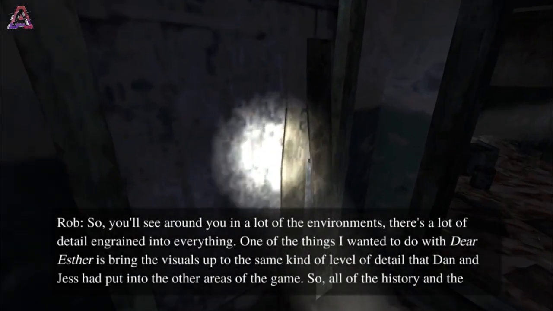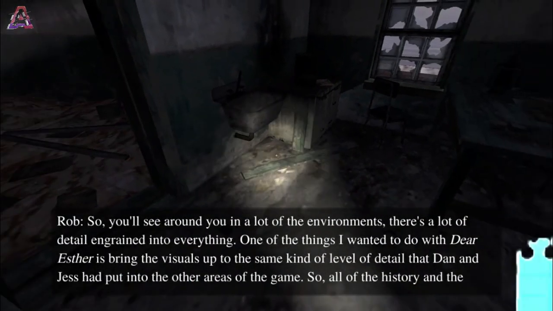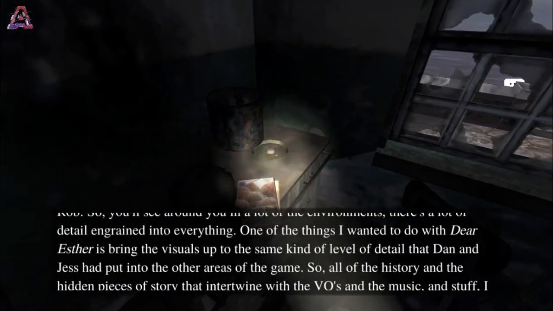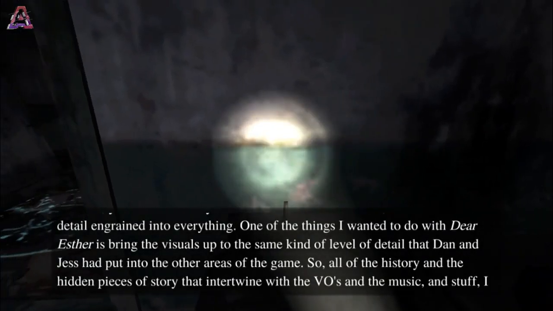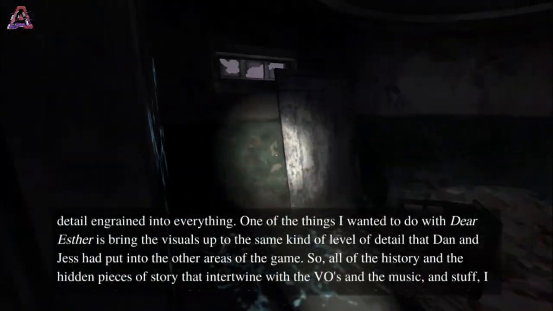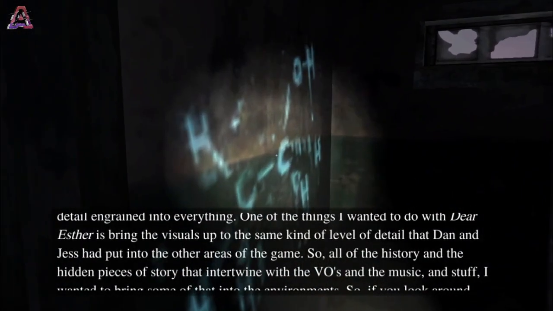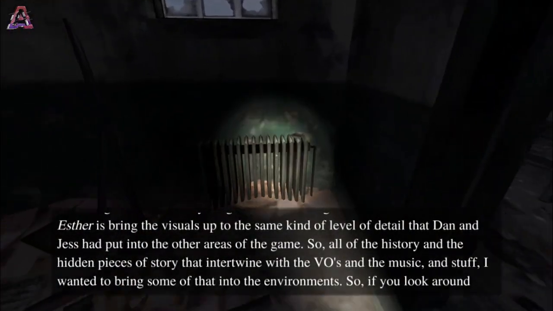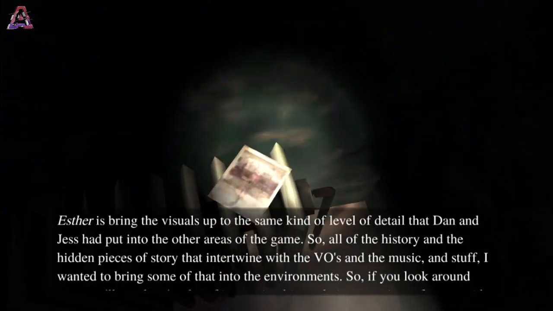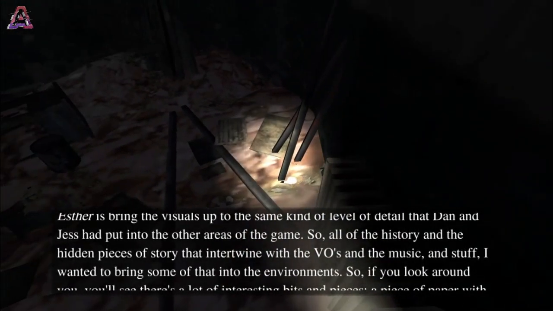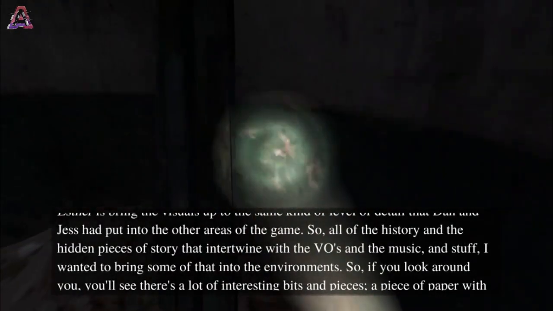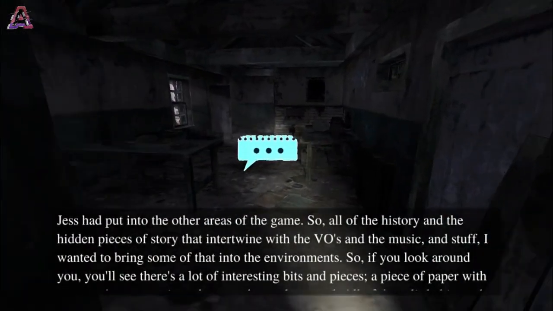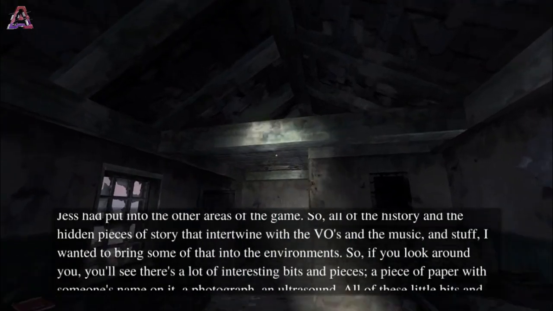So you'll see around you in a lot of the environments, there's a lot of detail ingrained into everything. One of the things that I wanted to do with Dear Esther is bring the visuals up to the same kind of level of detail that Dan and Jess had put into the other areas of the game. So all of the history and the kind of hidden pieces of story that are intertwined with the VOs and the music and stuff, I wanted to bring some of that into the environments.